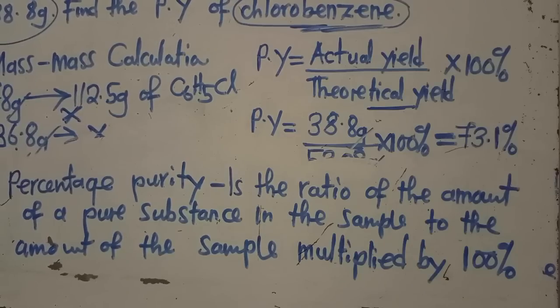But it is just one and the same. The way we get to calculate percentage yield is just one and the same. So don't be confused. When they tell you to calculate percentage purity of this, they are just telling you about what we are calling percentage yield. You can use that way of handling that particular question. Hope you've seen how I've explained this, and just answer this simple question and see how you are going to go about it.